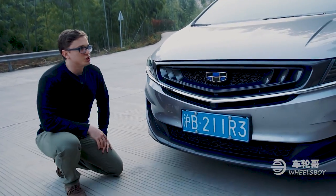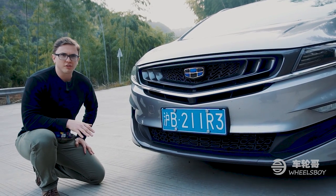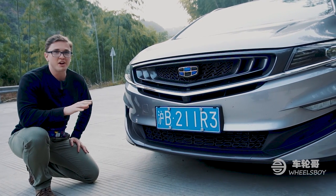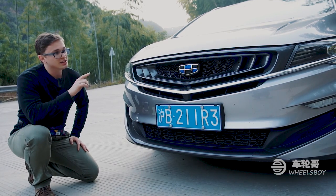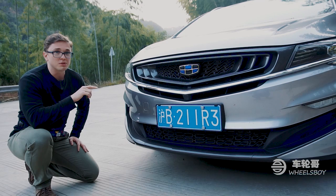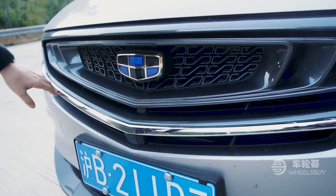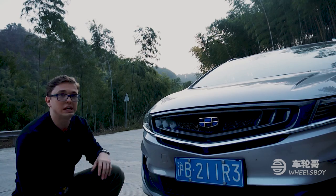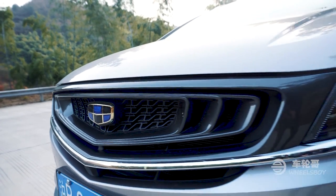Let's start with the outside. I find that a lot of Jili's front-end design is pretty generic. Around 2014, they hired a very famous designer, Peter Horbury from Volvo, to give them a whole revamp, but the results were, frankly, a little bit boring. However, this latest addition is very handsome. In particular, this silver element that runs the width of the front end really adds something on top of the normal grille. It gives it a sense of width and presence that other models do not have.